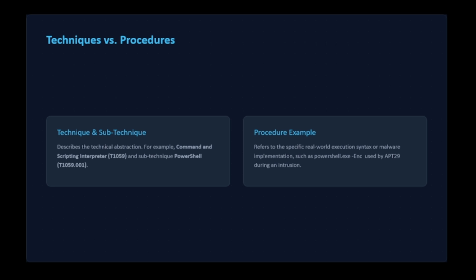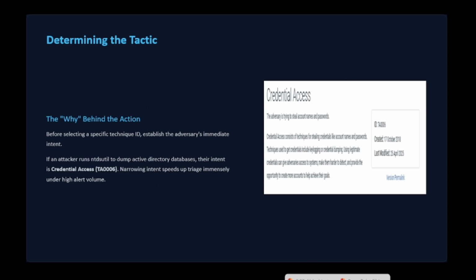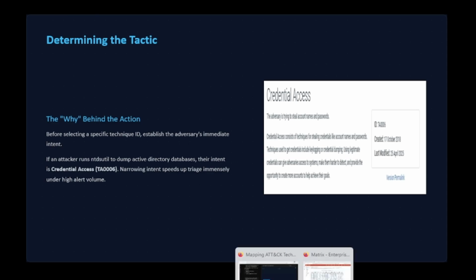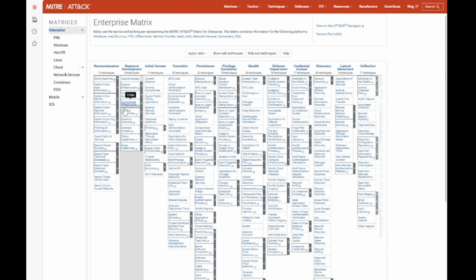So back in our previous one, we looked at credential access. So let's bring back Mitre. Find it here. All right, here's Mitre. So let's find credential access real quick. So we have execution. Where is credential access? See, there's so many on here that sometimes, unless you're really familiar with it, you can get lost in the process trying to figure out where you're going.